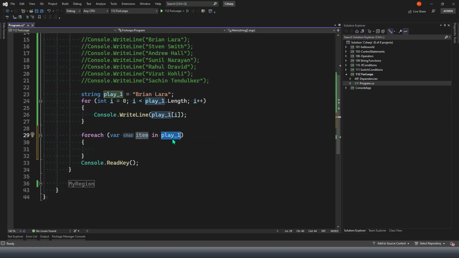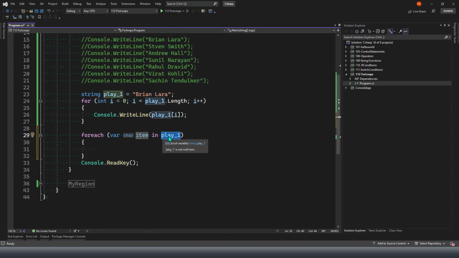Obviously you can run the foreach loop on a string collection as well, or any array, not an issue, it will work as is. The good thing about this foreach loop is that as soon as I provide the collection value, the foreach loop determines the type of the collection.